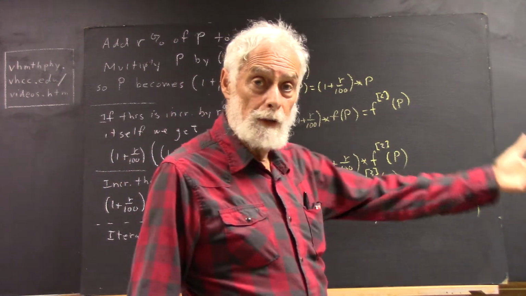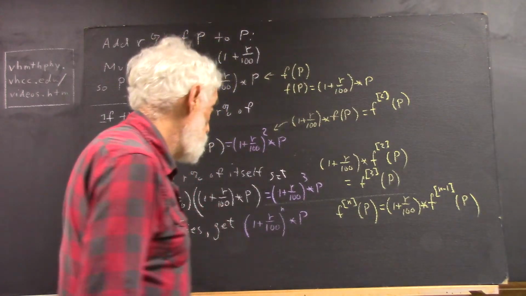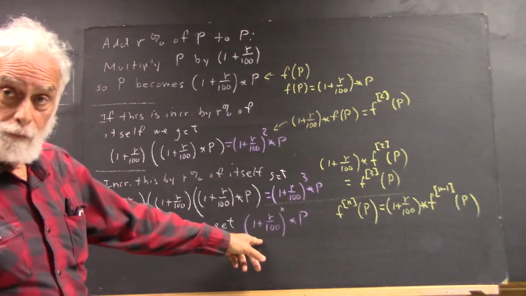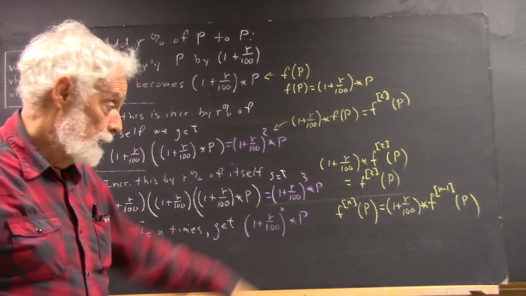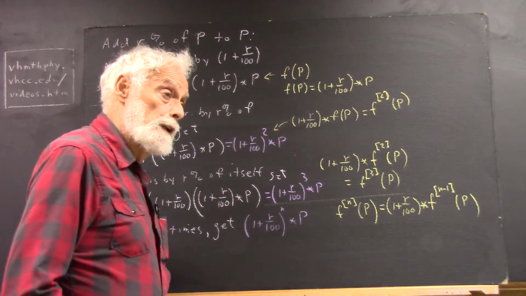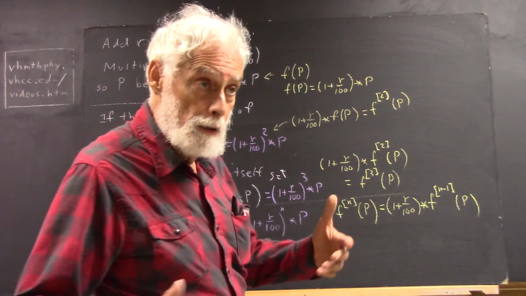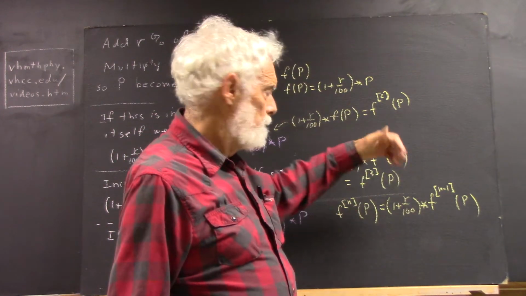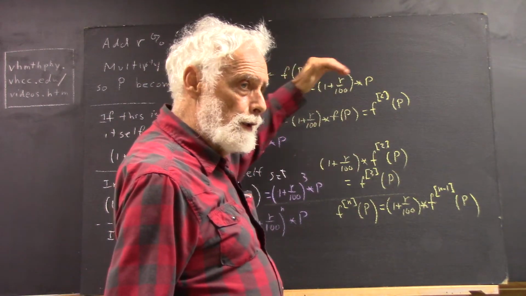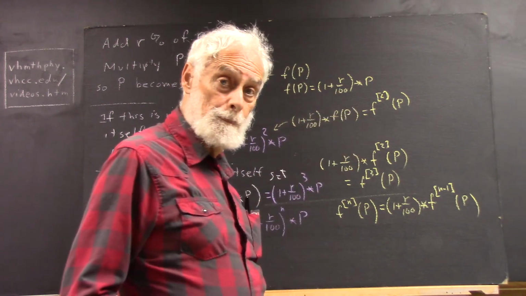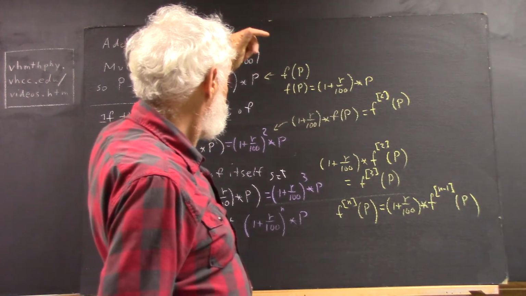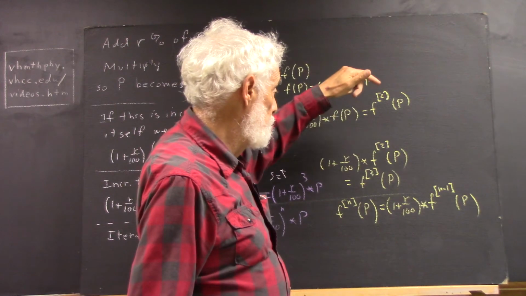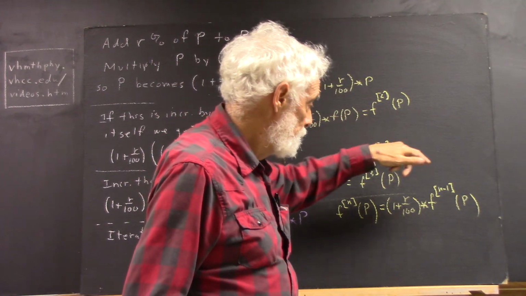You might think that's unnecessary, because you might think, well, once I have this formula, that's all I need. Well, for many applications it is, but in other discussions, you need a simple name for the amount you get at each step. And that's going to be f of p, f2 of p, f3 of p, fn of p.